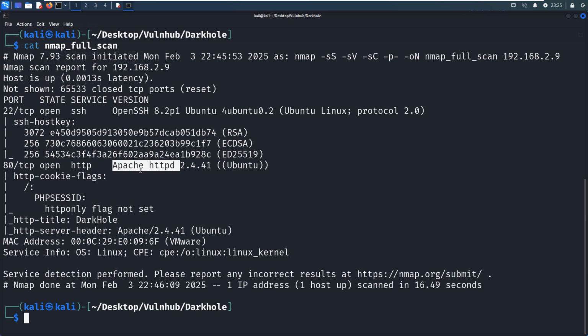So what do we have to do next? I think we need to enter the enumeration stage. Where to start? It's very clear: we need to enumerate the web application first. So how to do such enumeration? We need to open up the browser to do the manual enumeration first.